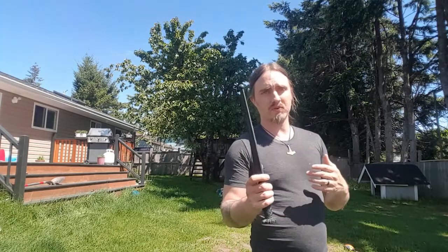Depending on how angry I am and how much I want them to just die is going to depend on which grip I'm going to choose. If I want to be sneaky about it, I'm going to be in forward grip and hide it behind my leg as I walk up, reach out, grab, and put the knife in right beneath the rib cage. Way to a man's heart is through his stomach.